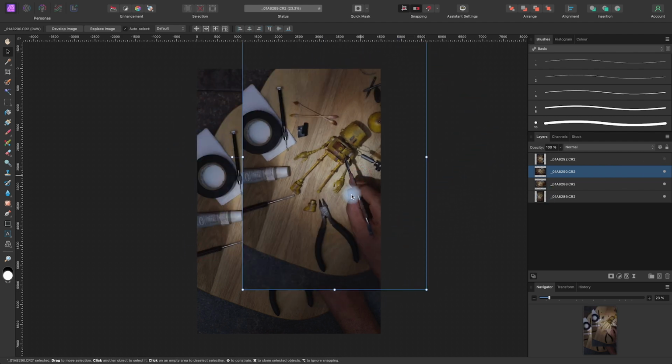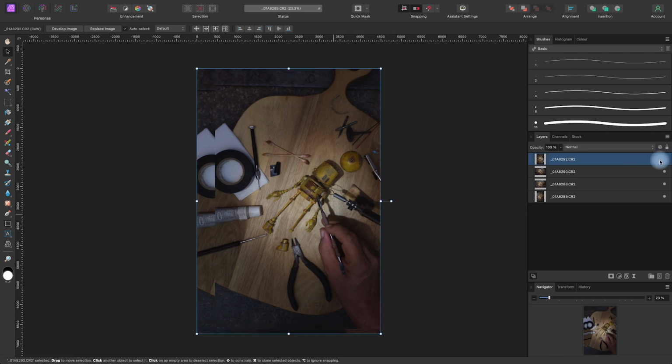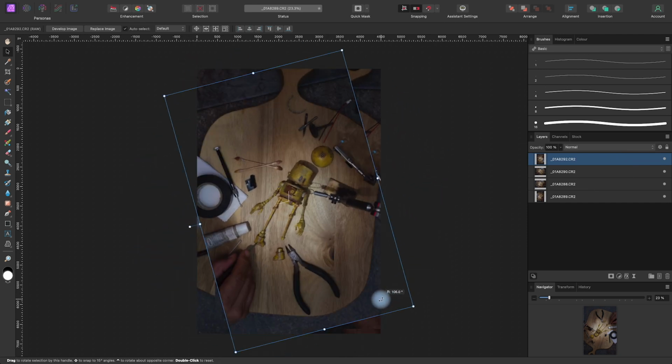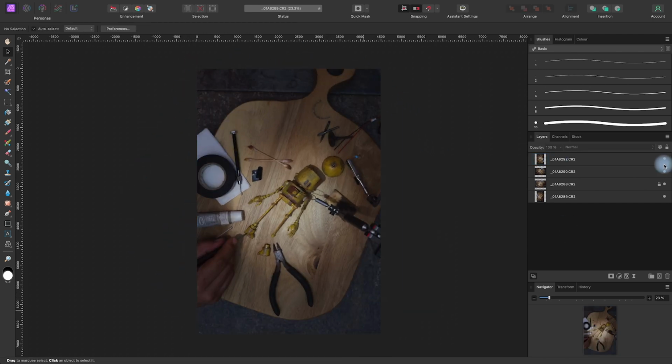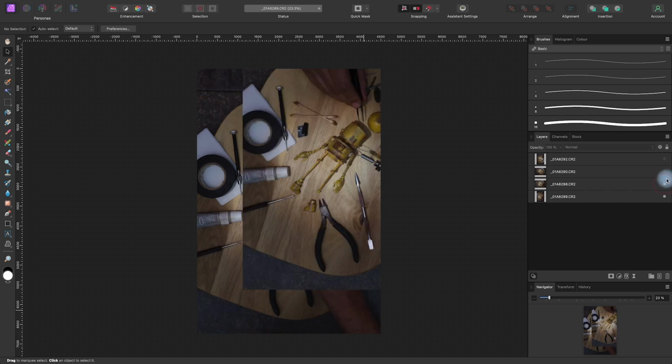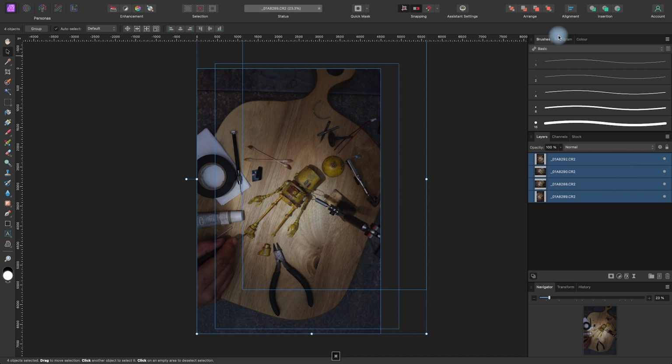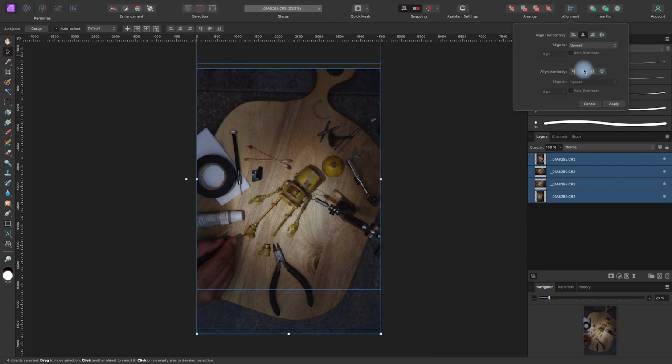Shift. And this one is okay. So now, no, it's not okay. So as well, just turn it around, and there we go. So they are not aligned. So I'm going to select the 4 of them, and I'm going up here, alignment, and I'm going to choose the horizontal to the center and vertical as well to the center and to the spread.